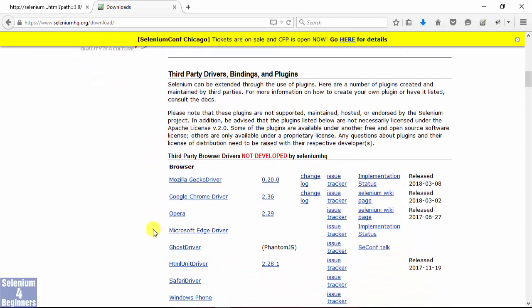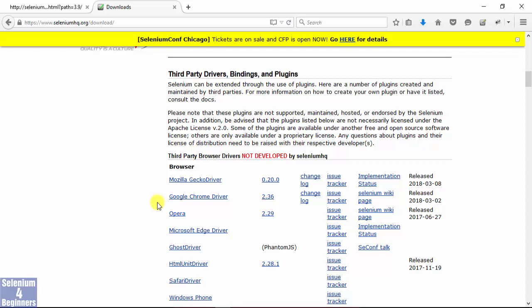There are many drivers, but we will focus on Firefox and Chrome. It is important to know your browser version so you can know which driver version to download. Let's take a look at the browser version for Firefox and Chrome.